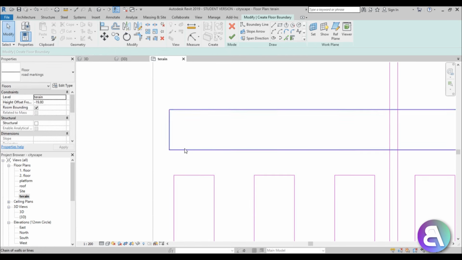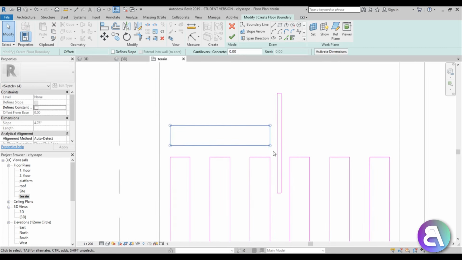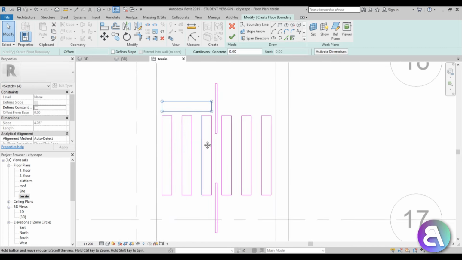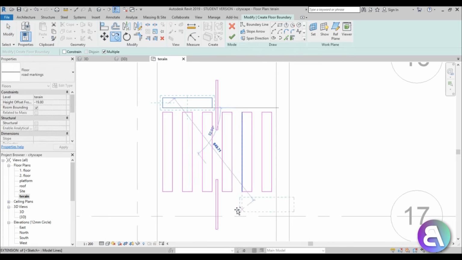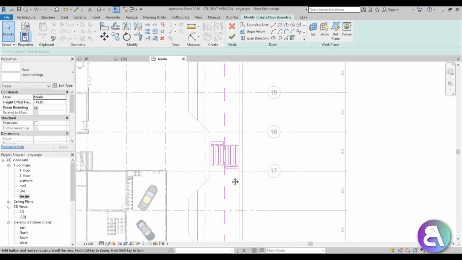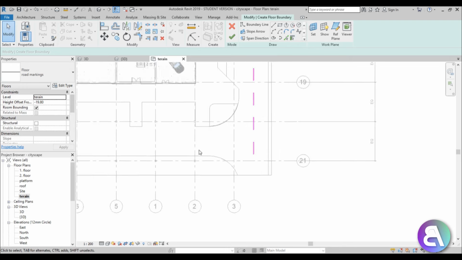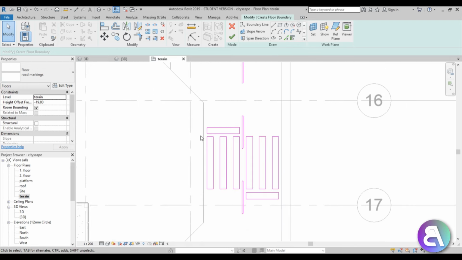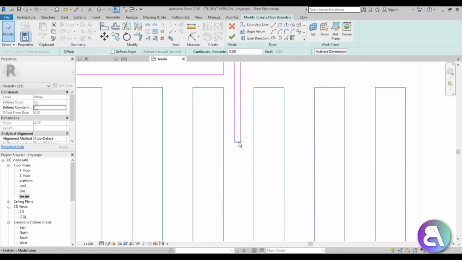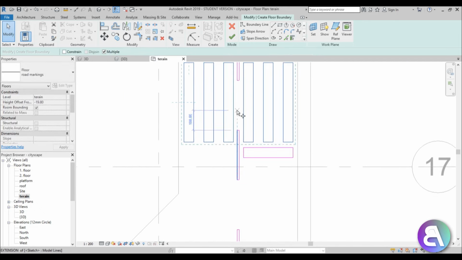So let's place one here, and let's align it to this. Kind of like that, and let's align this to this. Yeah, this looks all right. Maybe move it down a bit, and then you can just go copy and copy it to the other side, like so. Okay, so we have this crosswalk, and then we can just place one over here. So you can just select the whole thing, uncheck these little things, and just go copy, copy.